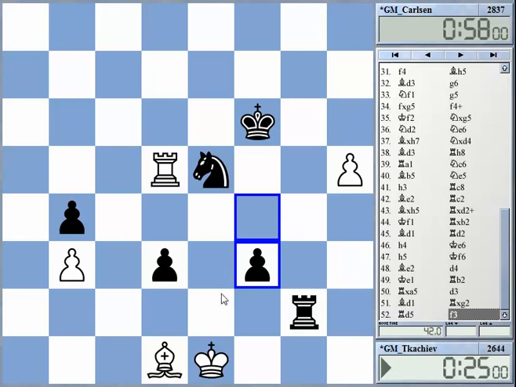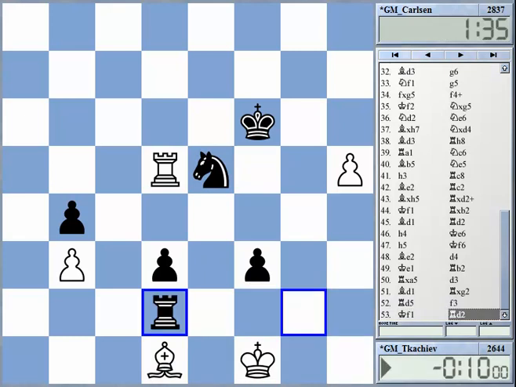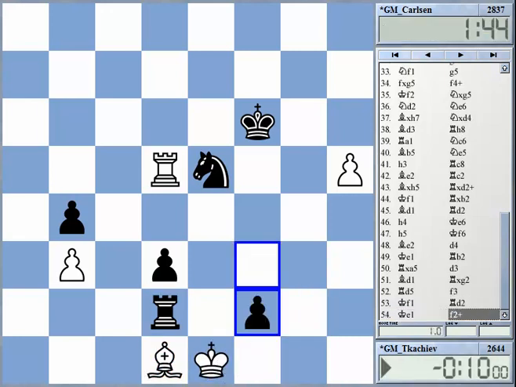Yeah, I like to emphasize that bishops are stronger than knights. Very often this is really the case, but this is really a poor bishop and a monster knight on e5. Very sorry piece here. White goes here, you can play here, and black just wins easily.